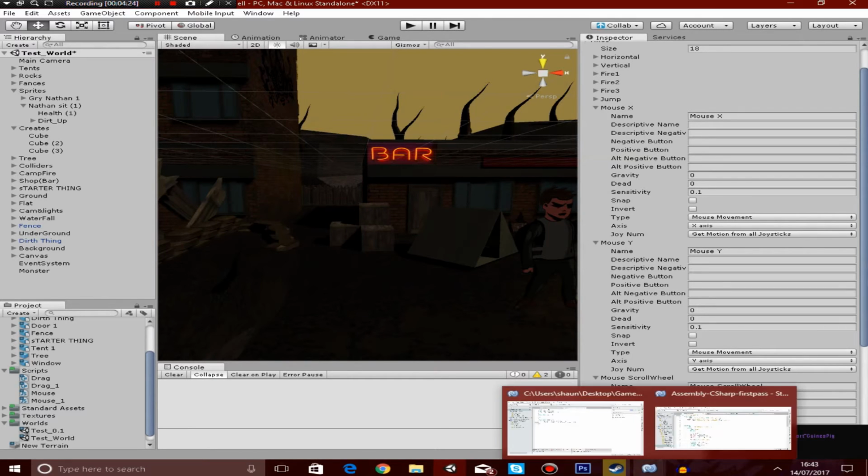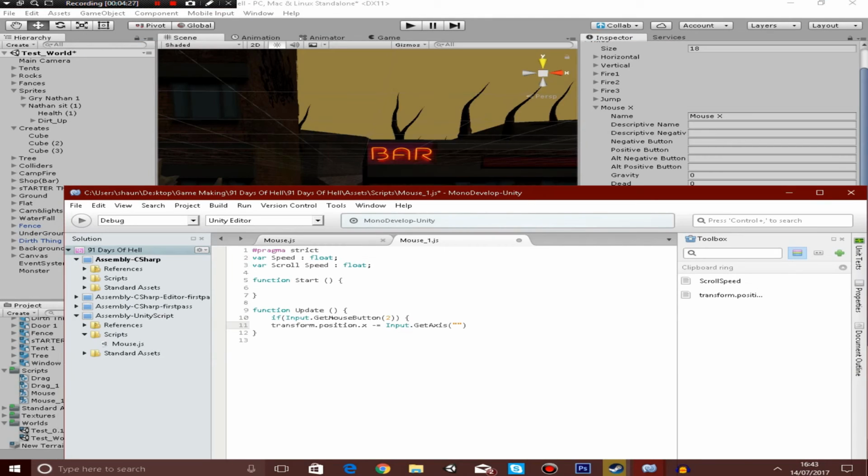So we're gonna go back. And now that we know what the axes are called, we're going to want to input them as mouse X. You want to put in exactly what it's called, so if there's a space, just put a space. If there's not a space, well, you can actually edit it to anything you want. So you can change the axis names if you don't like them. But since that's X, I'll just do X, so I don't confuse you guys. And we want to make that times speed. No, I don't always want plus speed. So now you want to go to speed and you want to plus it.